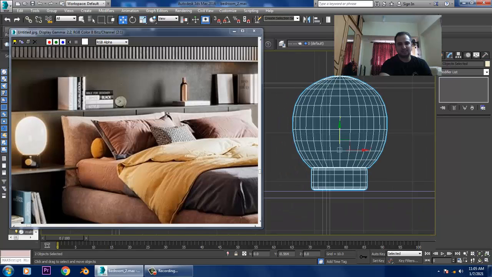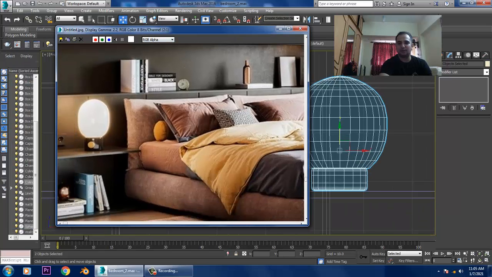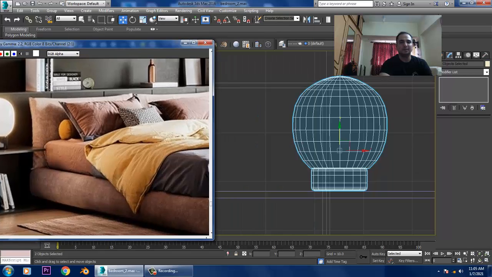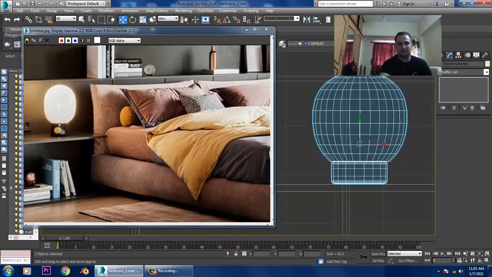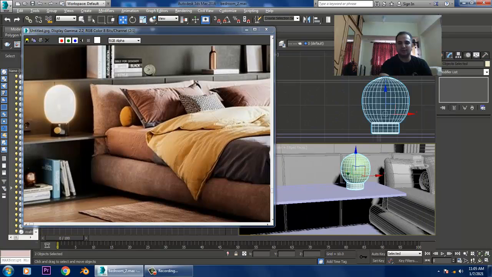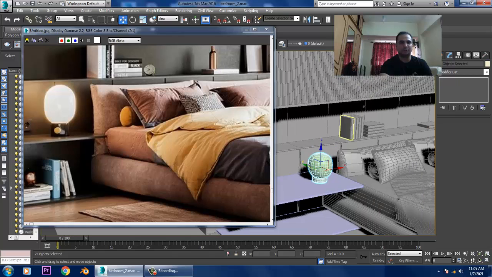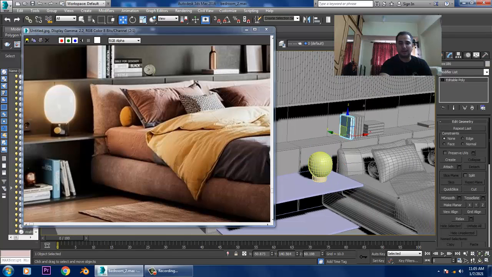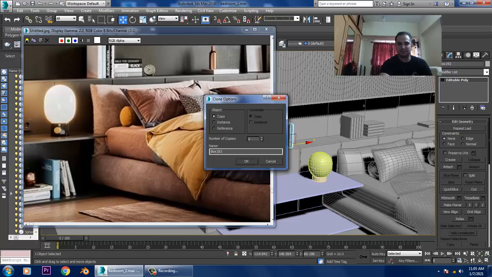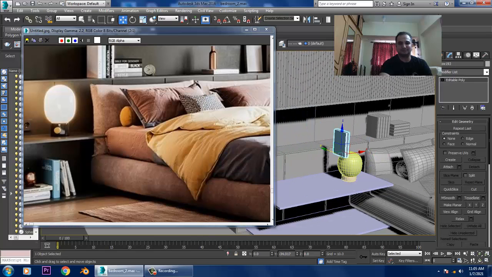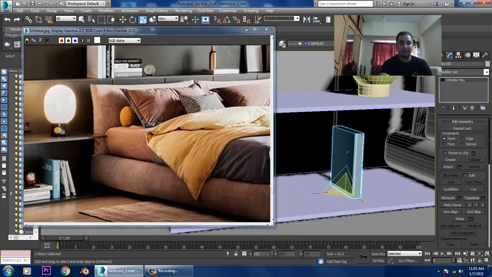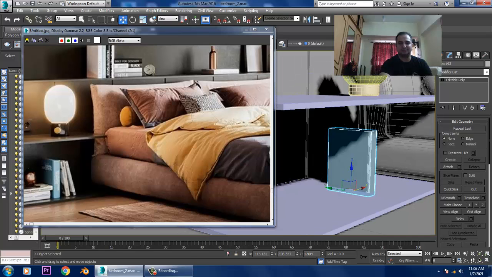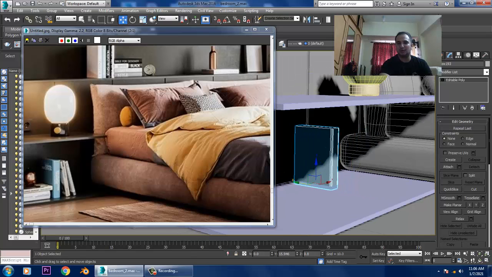Slightly just push this down. Whatever is visible over here clearly, we are going to make that. After that, let's take one copy of this book over here, drag it down, resize that, push it inside if you want.